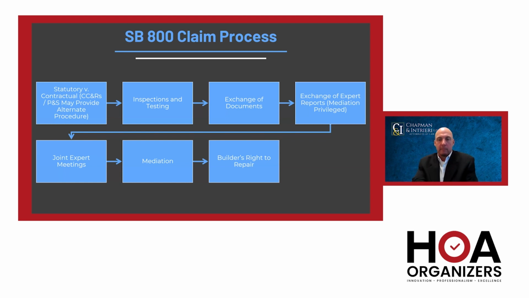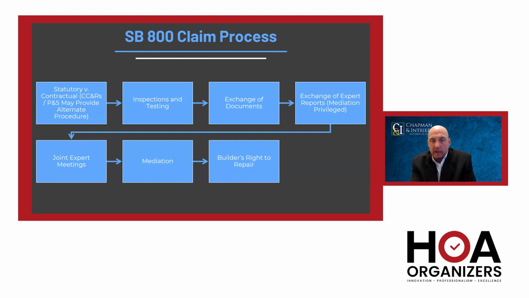In addition, oftentimes there will be joint expert meetings that occur in this process where the experts can discuss their various opinions and try and reach some type of a consensus. And there is also a process whereby the parties can engage in mediation with a mediator to try to resolve the claim. Mediators are typically facilitators of the negotiation. They don't make decisions. They're not like a judge or an arbitrator. They kind of work with both sides and try and come up with a compromise to resolve the claim. If mediation is unsuccessful, the builders have a right to repair, regardless of whether or not the homeowners or the homeowners association agree that the builder's repair will rectify the problem.